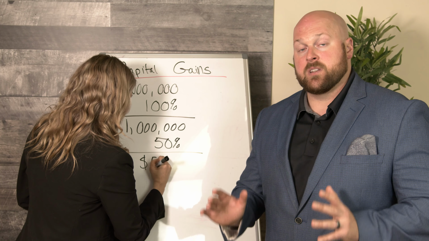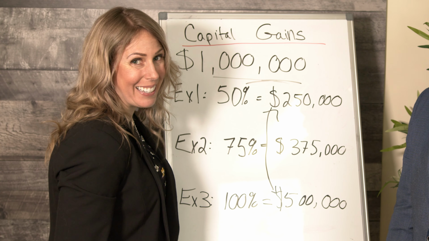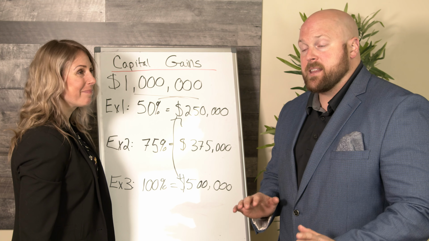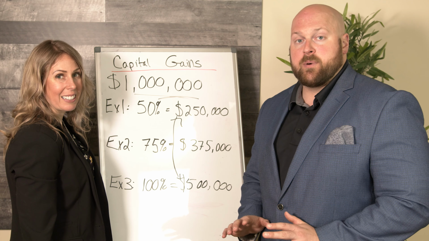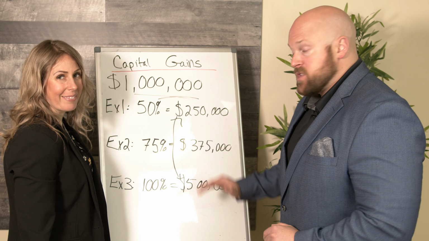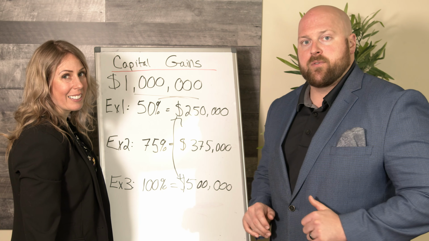Now let's look at this a little closer here. Example 1, $250,000. What's that now? Approximately at the 50%. Example number 2 at the 75%, $375,000. And example number 3 at 100%, $500,000. Think about how painful that is. This is double the amount for the same profit. So when we're talking about this, this is the reality of what the federal government can be changing, okay? So I know we talked about a lot of things today, but when you actually put numbers on paper like this or on the whiteboard in this scenario, this could be the difference between $250,000, which is not something to bat an eye at.